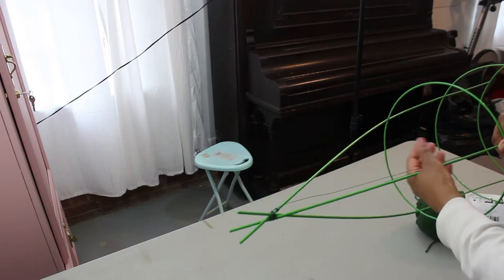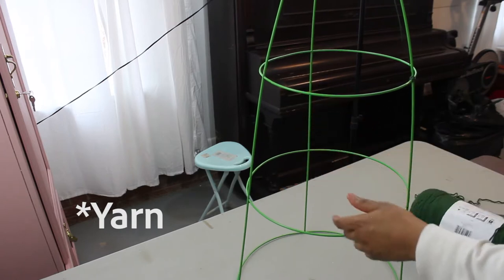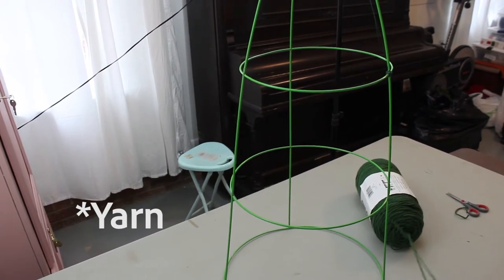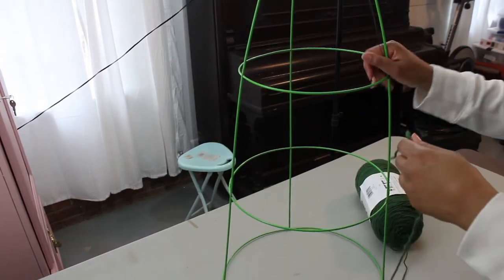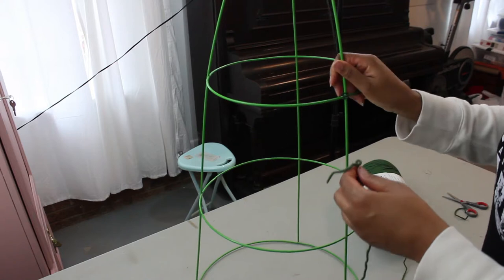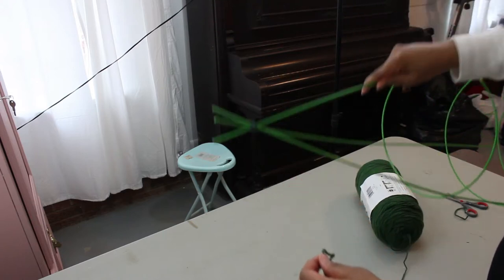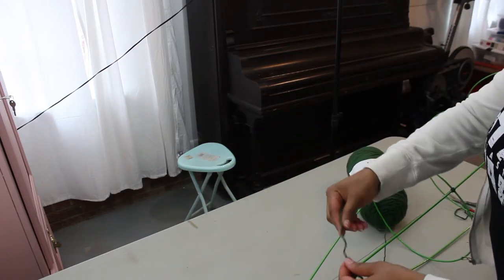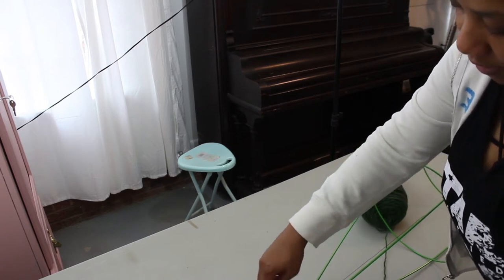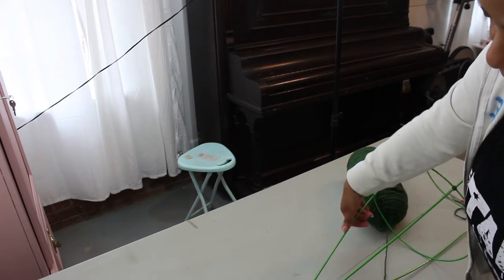Start attaching our ribbon. So what I'm going to do is take our ribbon, and you just want to get to the top of these. So the only thing you'll do, and I'll get a close-up of this so that you can actually see it, is take one piece, wrap it around one stick, and tie it off. Knot it up as best as you can. That secures the knot.